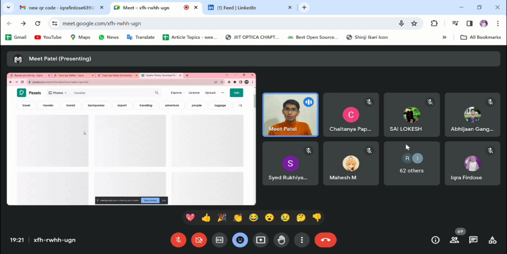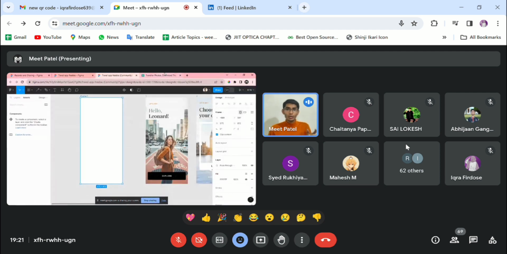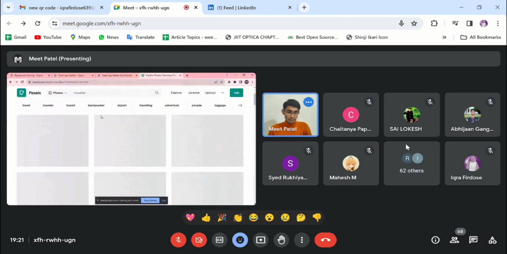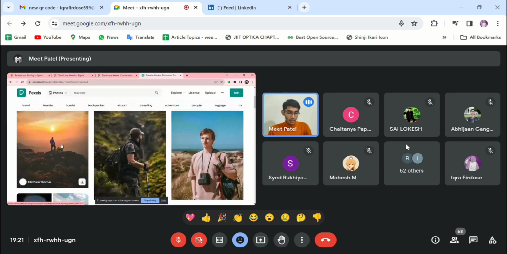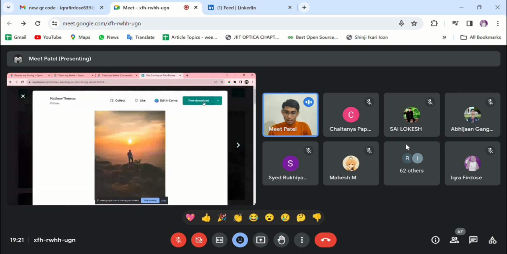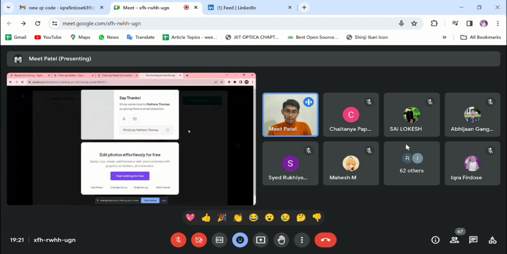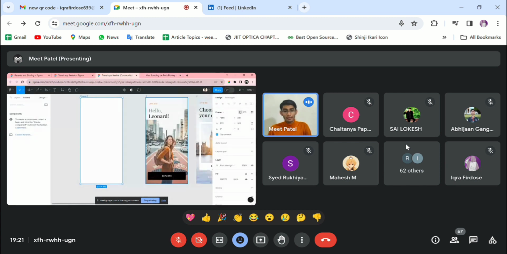We will download the image from here, and then we will load the image. How we can load the image here in Figma, I will show you that. Okay, so I am taking a picture of a traveler. This looks fine. I'll click on free download. It will automatically download the picture. By that time, we will start designing other components here.